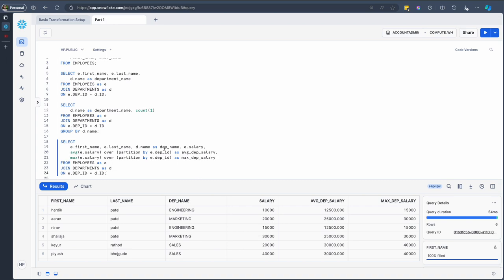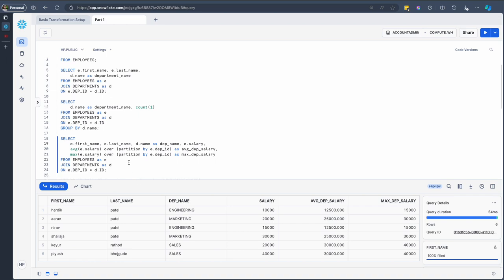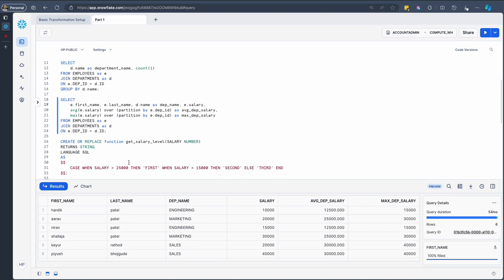To write that function, I have already written the function, so I'll just show you that. It's very basic, right? Create or replace function, and this is the function name, and I am taking salary as an argument, which is number, and you can also write float. And if you want to return a string, then you just put string here.